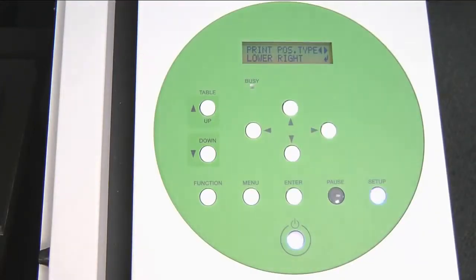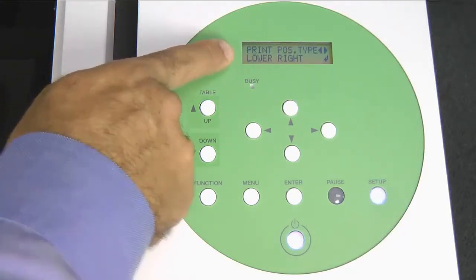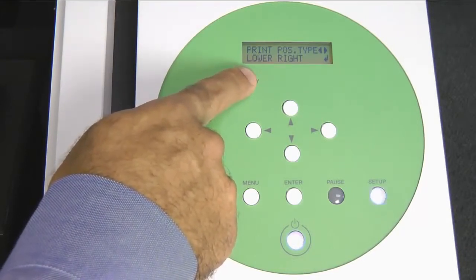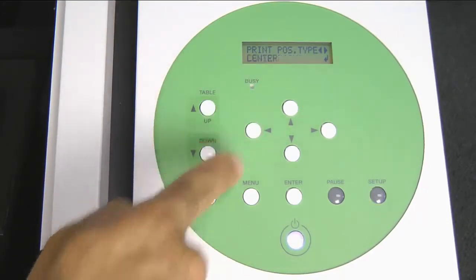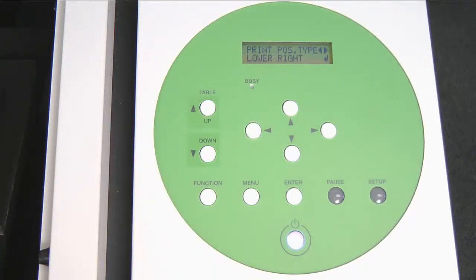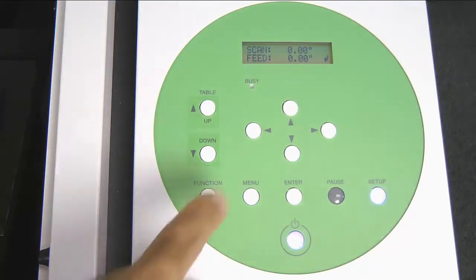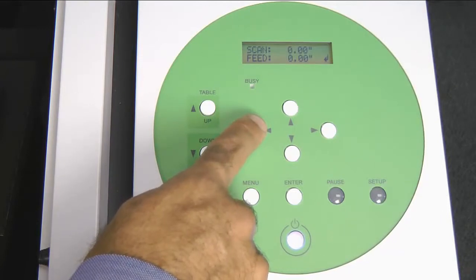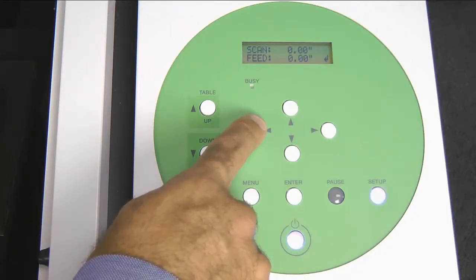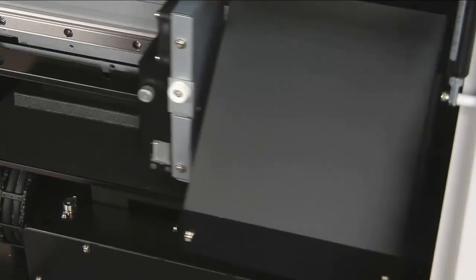The display will read print position type. The machine allows you to set up 2 print positions: 2-point registration, which is lower right, or center registration. We will select lower right and press the enter key. At this point, we will begin the 2-point registration. First, we will set the lower right, then the upper left. To set the lower right, we will press the left arrow key to bring the carriage out. The carriage will move out.